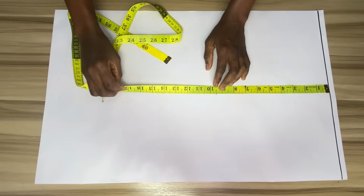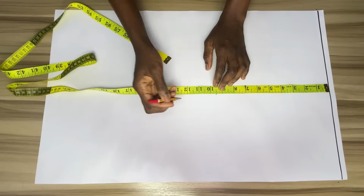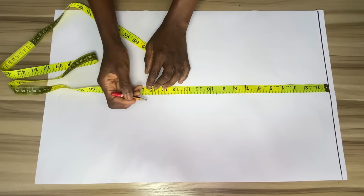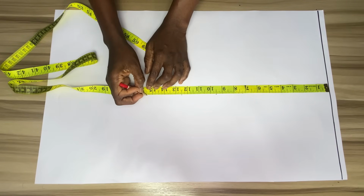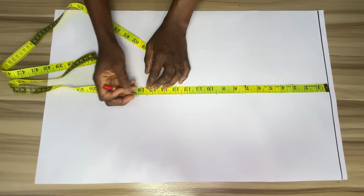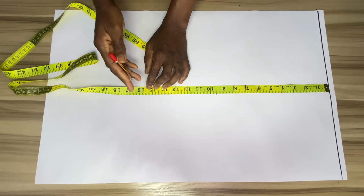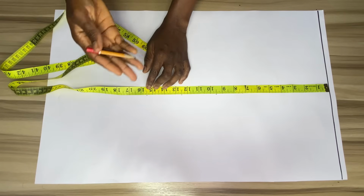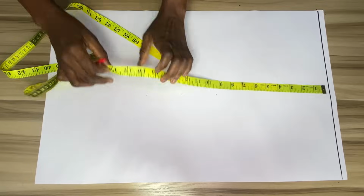Still leaving the tape at the starting line, I'm going to measure my shoulder to under bust. Now the next measurement I'm going to take is my shoulder to waist in front. Because I'll be making a side dart here, I'm taking my shoulder to waist for the front and the back separately. My shoulder to waist measurement for the front is 15.5, while my shoulder to waist measurement for the back is 14.